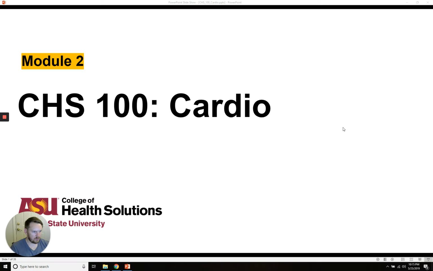All right, so our last lecture series looked at the nutritional components of health and performance. Now we're going to be moving into the exercise component. The first part of exercise that we're going to look at is the cardiovascular component. So cardio for short, we're going to look at basically the effects that aerobic training or cardiovascular training has on your health and performance, looking at both a physical perspective and a mental, cognitive perspective.